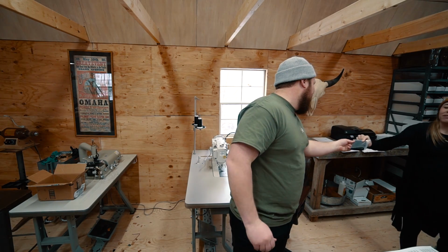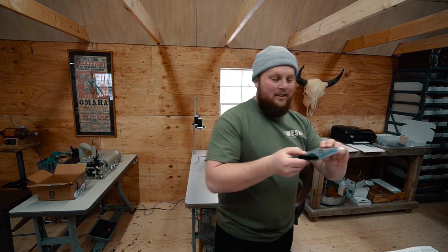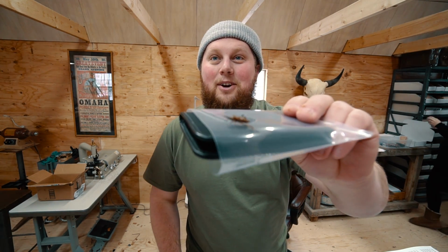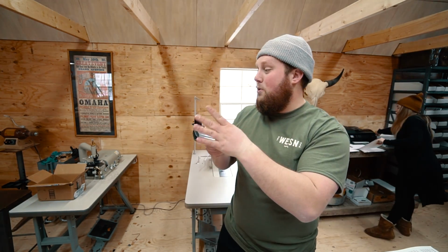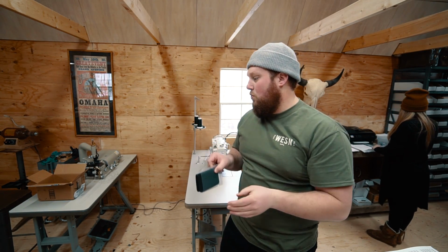I grabbed a bug. There's no bugs in here. Let me see it. Ugh, these things, I almost dropped it. They always show up in here. Get out of here. Good thing we got these nice little plastic covers. Pew. Pew. All right, that's it.